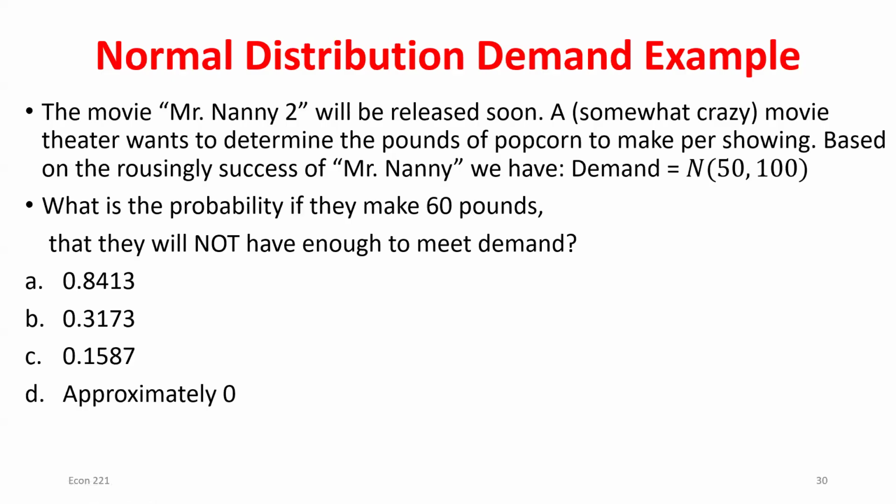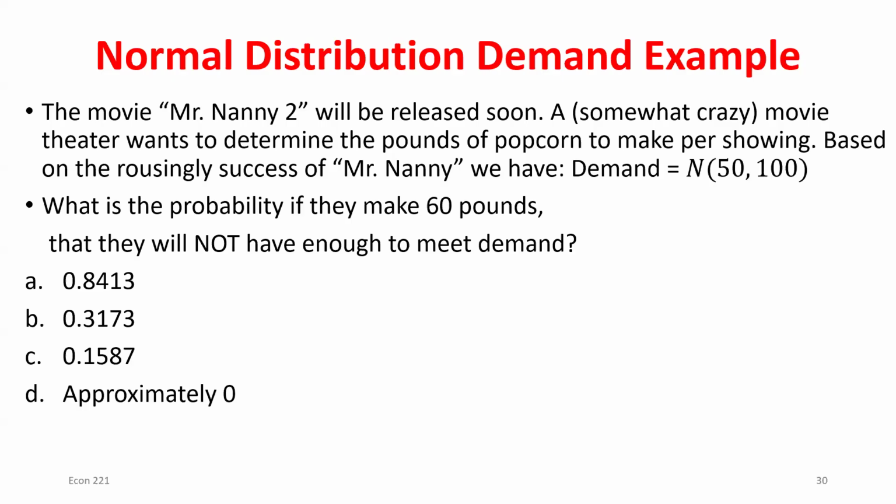So I can set this up, and this is where I think drawing out the visual will help. So I have this normally distributed variable, and I was told the mean is 50 and the variance is 100. Now, what do we need to actually turn something into a standard normally distributed value, or a z-score? I don't need the variance, I need the standard deviation. What is the standard deviation? Just the square root of the variance, right? So the square root of 100 gives me that standard deviation of 10.